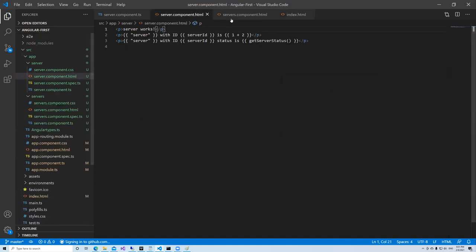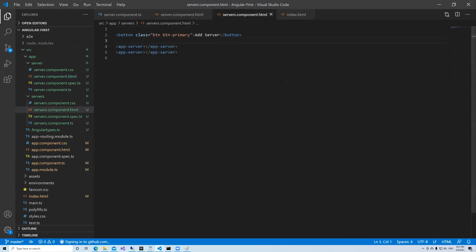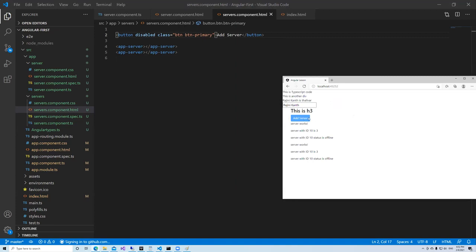Let me go back to our servers component. We do have different properties for buttons, right? One common thing is disabled. Whenever I say disabled, if you look at this, I cannot actually click this button. But whenever we are doing TypeScript or any other JavaScript based programming language, we're doing that to add more interactivity to our web page.